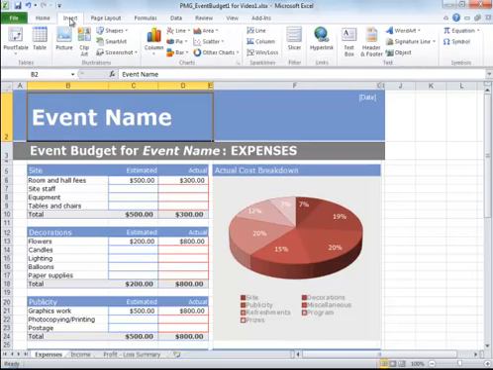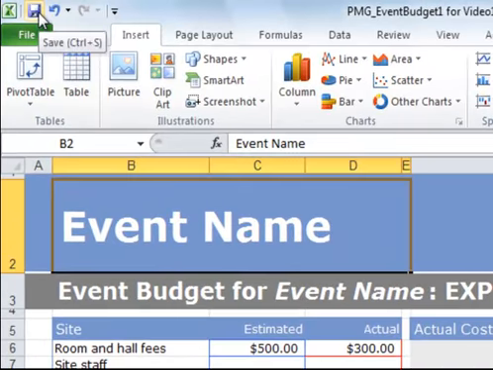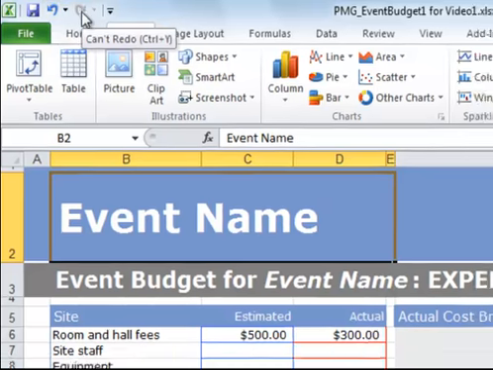Right next to it we've got the Insert tab, and this is the Insert ribbon for the Insert tab, and there are several other tabs that we'll look at in later videos. Also, you'll see up along the top of the screen here is something called the Quick Access bar. You can use that to easily get to the Save feature, Undo, and Redo. So that's a nice set of options.